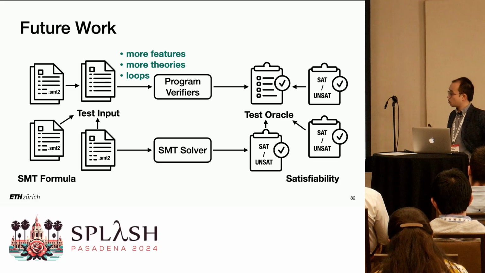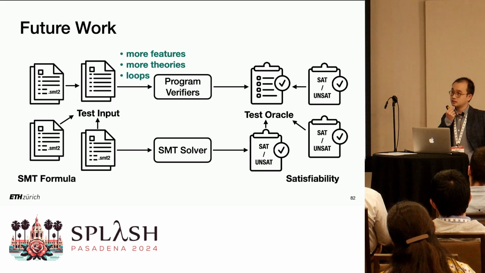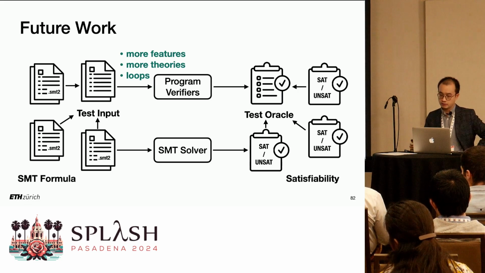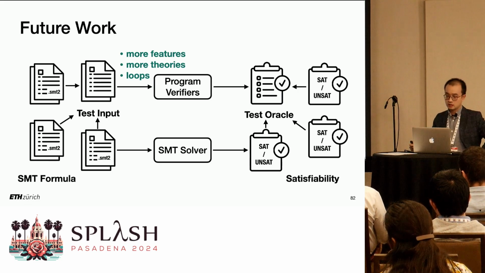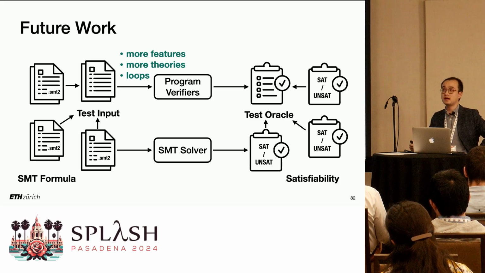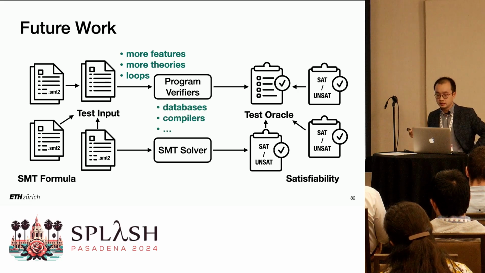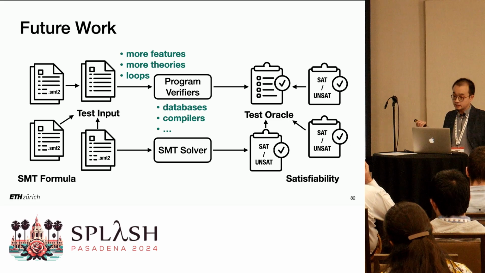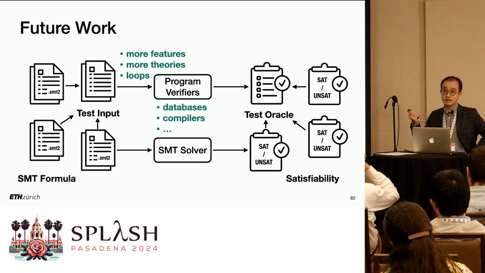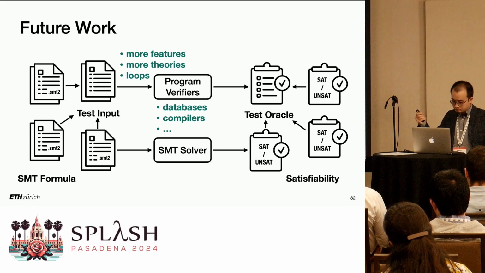And also in our work, it's very difficult for us to generate loops. We can generate some very trivial loops, but it's not very easy to generate complex and effective loops. It's also one we want to explore. And also we want to expand the application of our techniques, not only to test the program verifier, although it's very important, but we want to expand it to, for example, test the database system or our compilers or our static analysis and so on. And we have some students working on this.